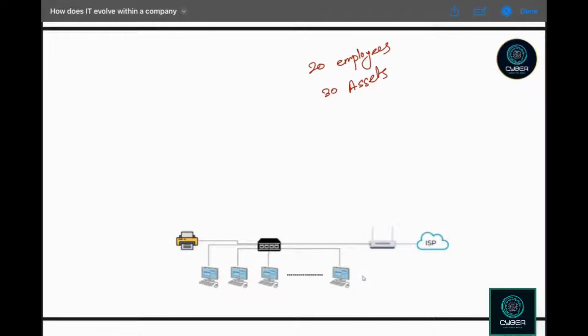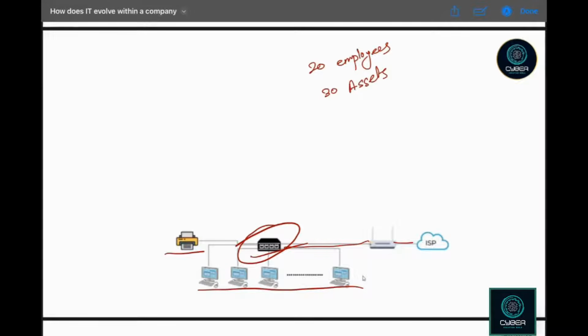Our network gets more complex. We introduce new devices like a network switch. We use patch cables to connect all our endpoints, like computers and printers, to this switch. The switch then connects to the router, which connects to the internet.